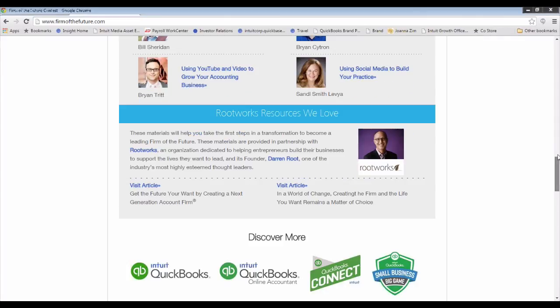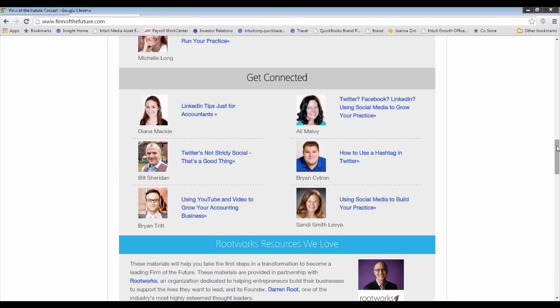And then the third component of becoming a firm of the future is getting connected. As Jim McGinnis says, he's our leader of the Accountant Advisor Group, the web is your new lobby. In days past, you may have probably thought that your storefront was the way to market to prospective clients and or new customers or current customers.